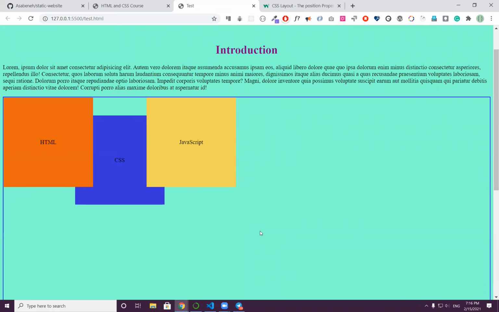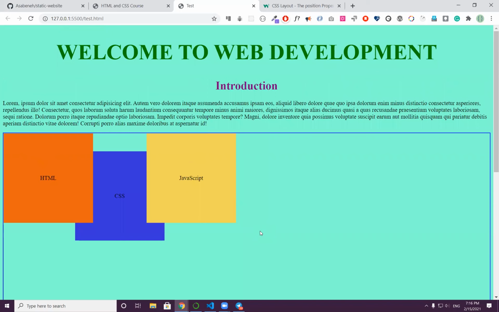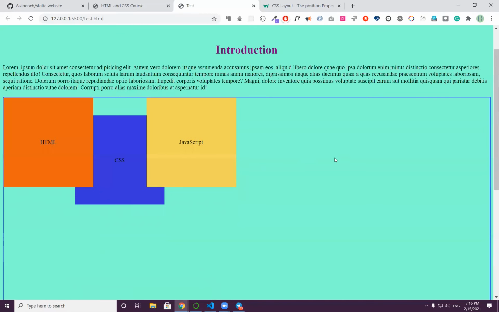So what is the purpose of this position absolute? Maybe you want to center something. If you know how to use positioning properly, then you know how to put anything you want anywhere. So it's really important. First you should change the parent to what? The parent should be relative.